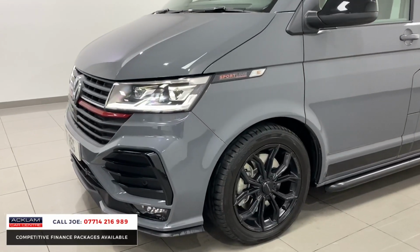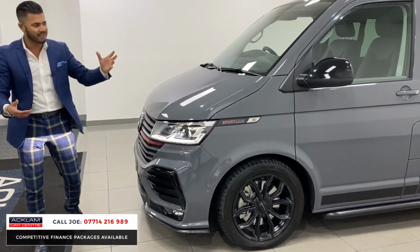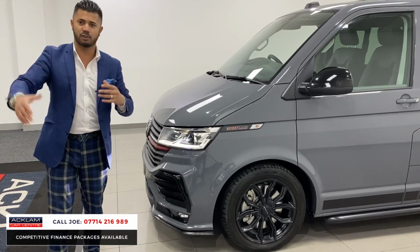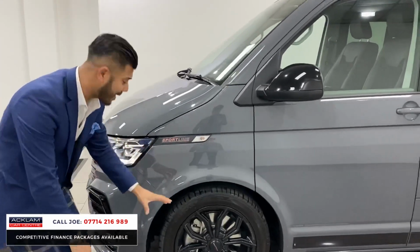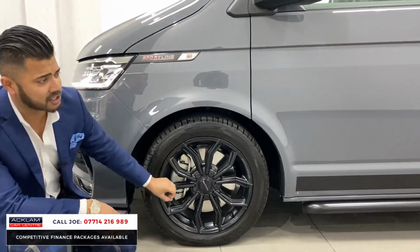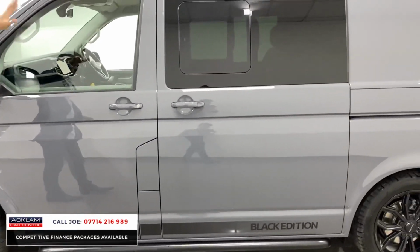You've got cruise control, front and rear parking sensors. Yes, you have got quite a low lip at the bottom for a van, but you know what? I'm yet to see anyone buy a truck like this and rag it about across some building sites. You wouldn't. You'd really cherish this because it's that type of truck. You've got the beautiful Sportline upgraded 18-inch alloy wheels, finished in matte black. You have the sidebars there, again finished in matte black. Black mirror cap covers, roof rails again, which are finished in matte black.